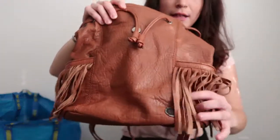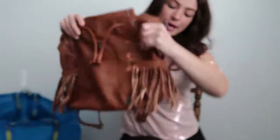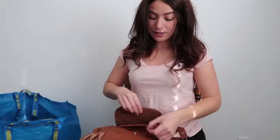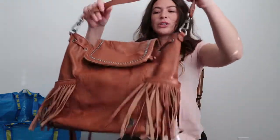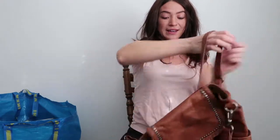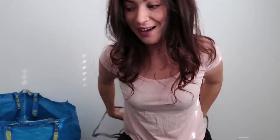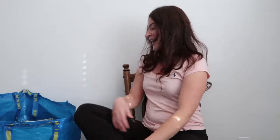This one I'm actually really excited about because I might keep it. This is from the brand called The Sack. It's just a really adorable fringy sort of backpack. You could either hold it like this or you can put it on like a little backpack. It is so cute and it's pure leather, so I was super excited about that one. I am very tempted to keep it, and if I'm not convinced about it later I'll probably just put it on my Poshmark, but for now I'm keeping it.